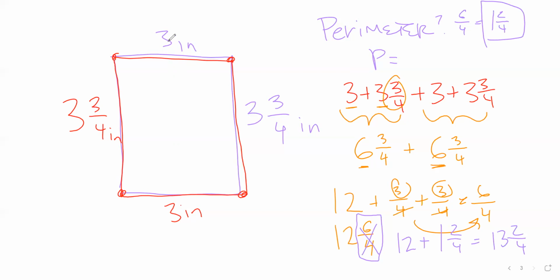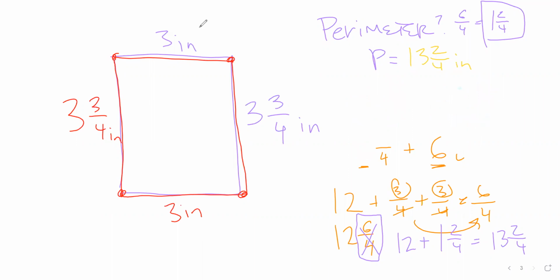Wow. So cool. A lot of work. That's okay. Nothing wrong with that. So I'm going to come up here and write that down. So the perimeter is 13 2/4 inches. I am going to have to do a little bit of erasing now, so I have space to work on the area. So if this is something you're looking at, I'd say pause the video and write these things down and think about them. But now I'm erasing.